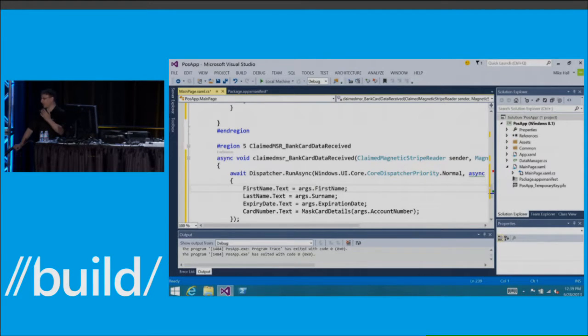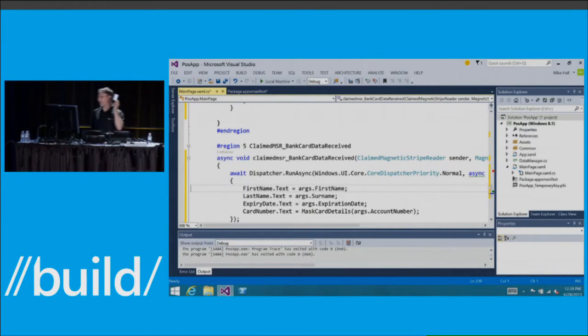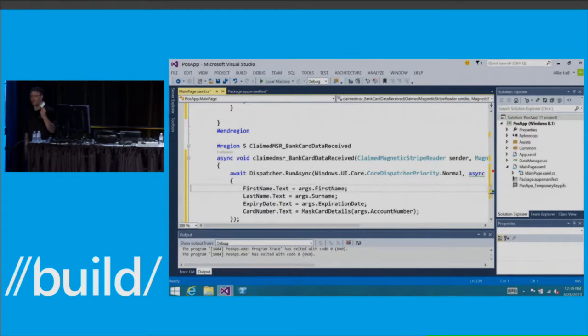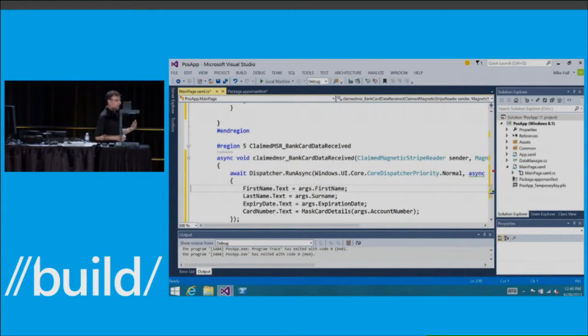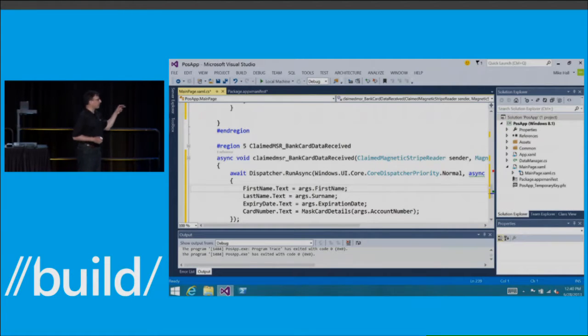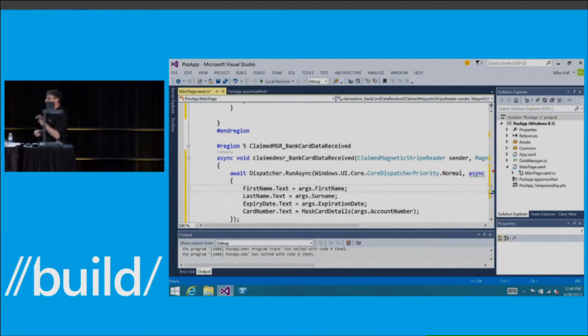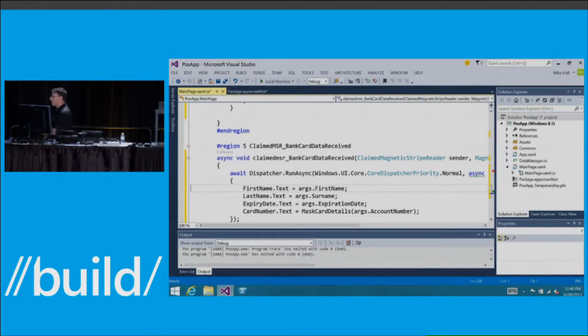So the reason why we have 3 different callbacks is that in the case of bank card and the auto vehicle card, motor vehicle card, the data layout on the physical magnetic card has been pretty much locked and defined since like 1952. So the byte positions within the card itself are very well defined, right? So rather than giving you the raw track data and having you go figure out, oh, wait a second, where does first name and last name appear within the track data? No, we give you access to the track data if you want to read it, but we also decode the track data for you and drop it into well-known names. So, for example, you get arguments.firstname, arguments.surname, arguments.expiration date, arguments.account number, which will be the card number read off of the card, right?